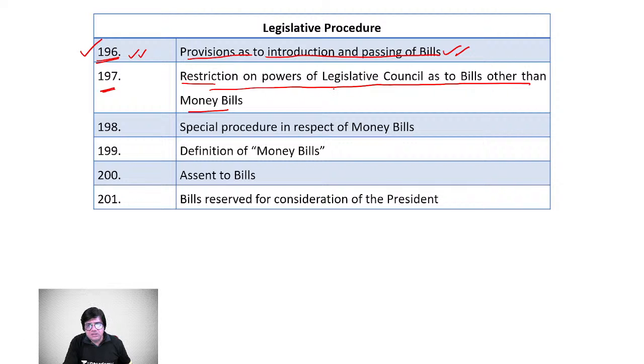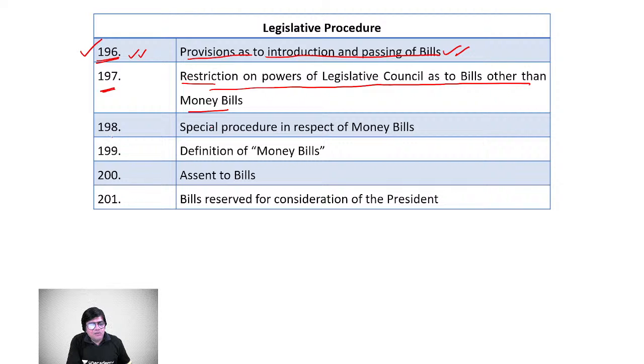That means they have 2 houses, the upper house, that is legislative council, and the lower house, that is the legislative assembly. And we shall see that the powers, insofar as legislation is concerned, of the state legislative council are far inferior as compared to the powers bestowed on the legislative assembly. And we'll see how the legislative council actually plays its role in passing the bills. However, most states do not have legislative council, and they have a unicameral house or unicameral legislature.